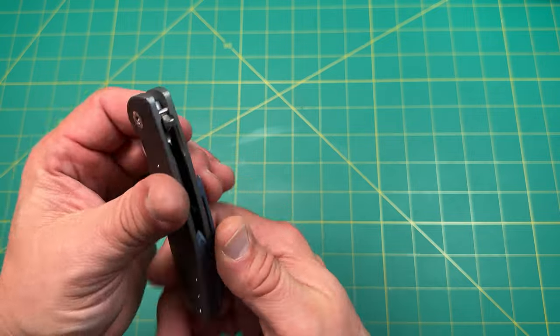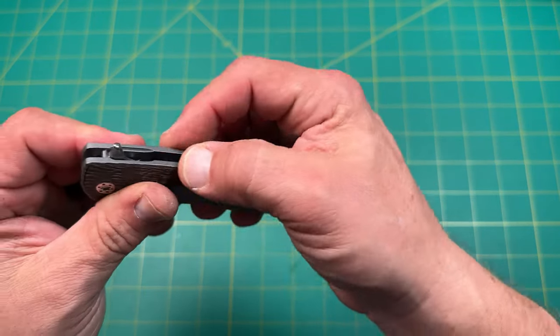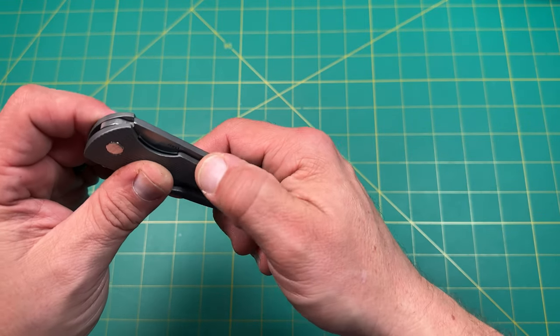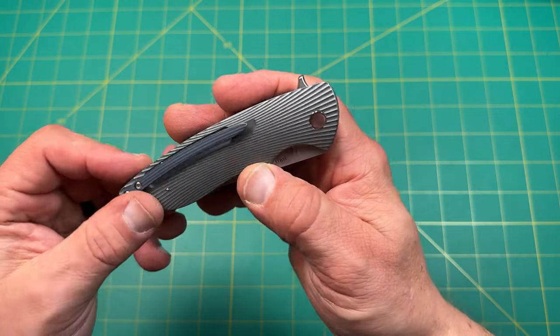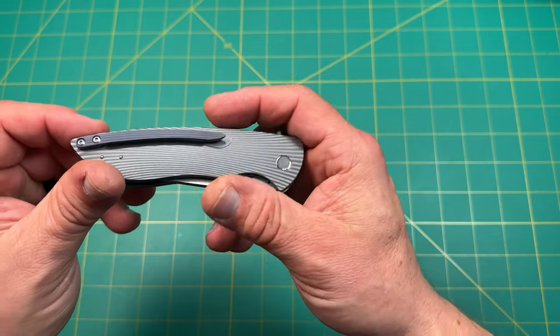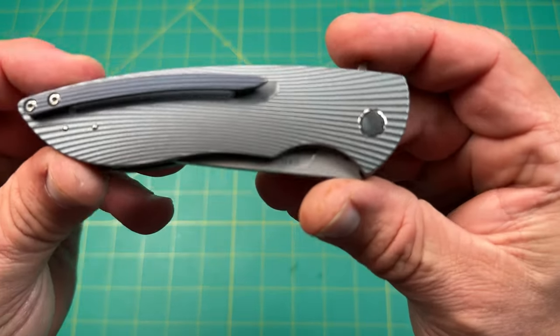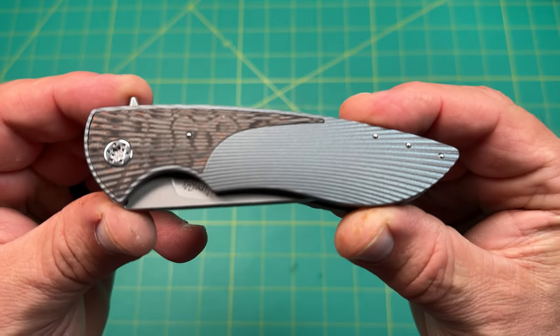And look at that flipper, beautifully rounded like that, and that back spacer. Everything nice on the edges, nothing sharp. I mean, it's got an edge, but it's not sharp. It looks really nice, and look at that clip. It's got some room, so it should go in and out of the pocket. Nicely smoothed out right there. You see that? All right, let's look at that beautiful scale right there.